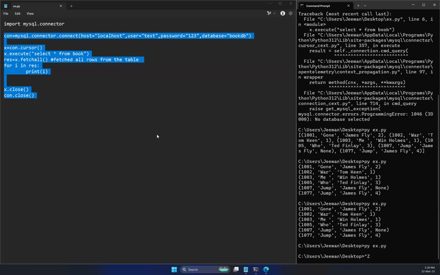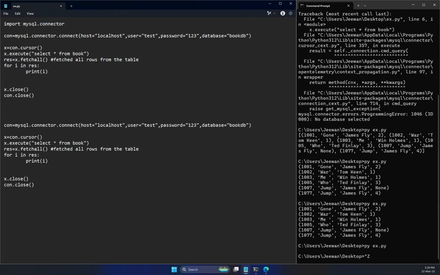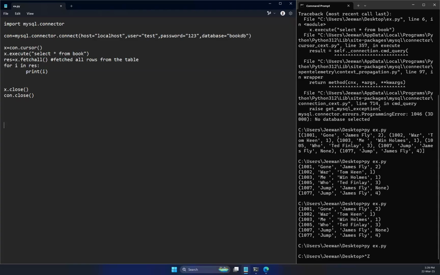Right now, as I said, first of all, you need to use the SQL connector. If you have not installed the SQL connector, you need to install it. Let me copy from the chat what I have sent to you. Make sure that if it is not installed, using this command you will be able to install the SQL connector.